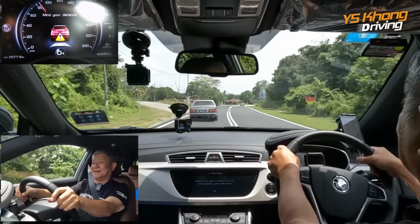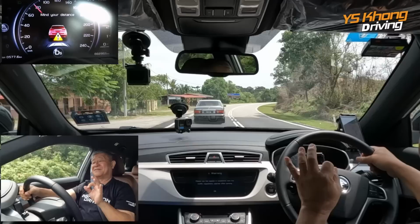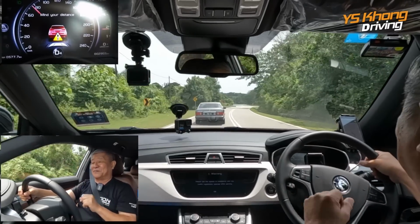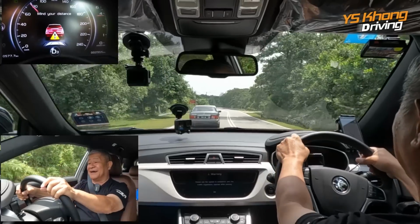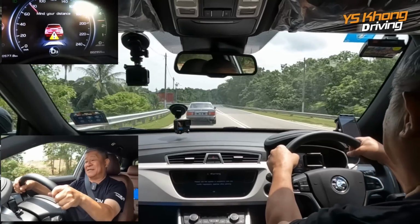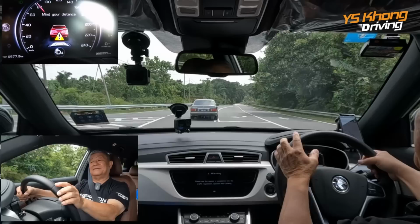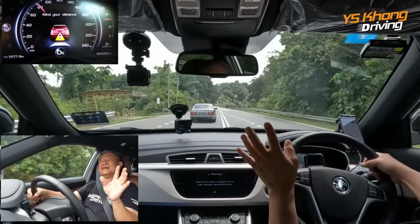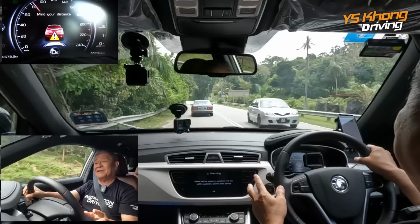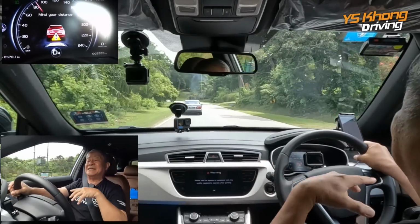Okay, so in terms of handling, impeccable, very good. In Cantonese, they say "ho tang wa," so I have no problems with the handling of this car. I have no problems with the power. Now, if you say yes, it's a little bit less powerful, true, but you are never satisfied when it comes to power. If you have 300 horsepower, you want 350. If you have 350, you want 400. So the question is whether it is enough.